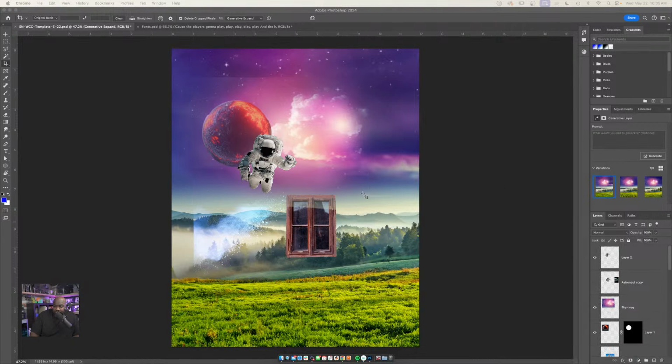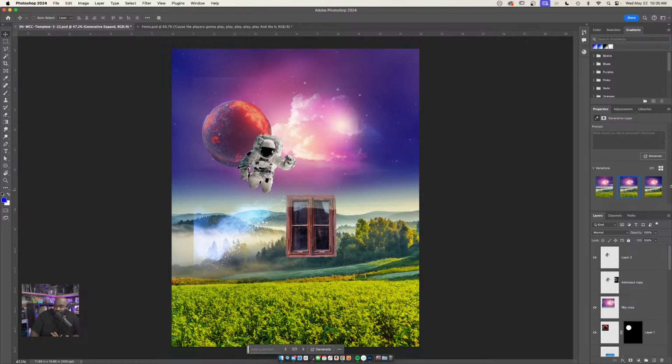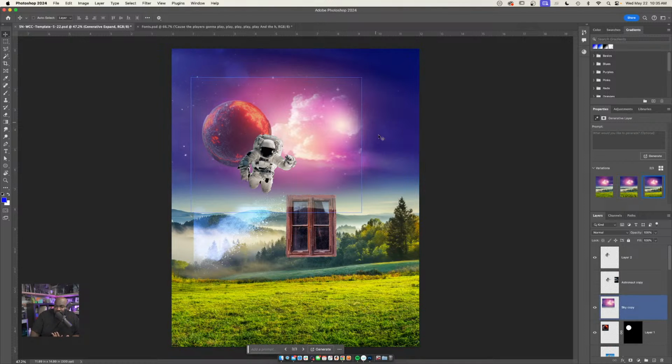All right, so we've got our expand in. We've got a couple options. Looks like my pixelated effect here did not expand with it, but that's okay. All right, and again, with Generative Expand, one of the nice things is you do have these options that you can play with, and we can worry about this border perimeter stuff here in a little bit.